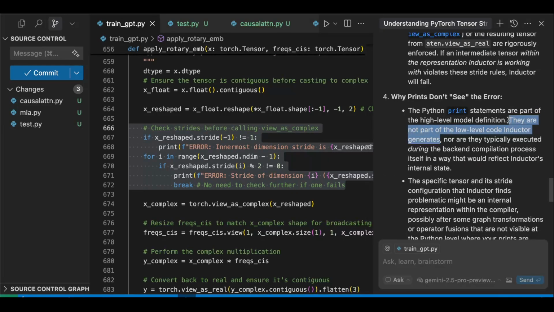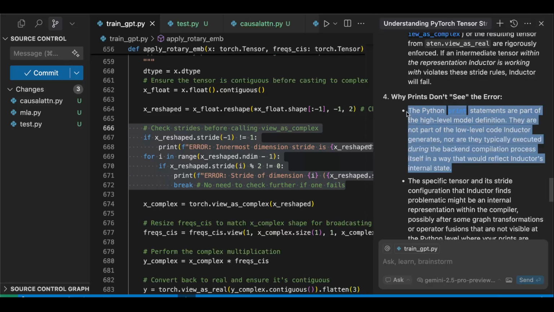Yeah. Why prints don't see the error? The Python print statements are part of the high-level model definition. They are not part of the low-level code that Inductor generates, nor are they typically executed during the backend compilation process itself in a way that would reflect Inductor's internal state. So print statements cannot print Inductor's internal state.